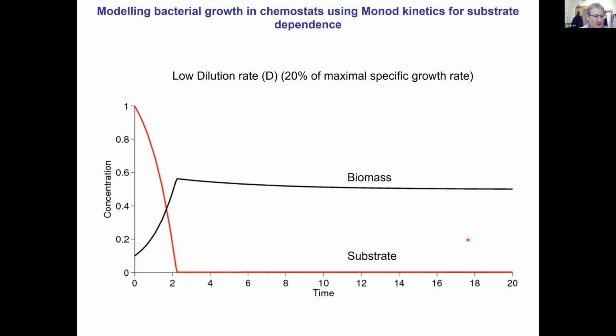And this is what is typical for the chemostat, that the system reaches a steady state because of the feedback between growth and substrate consumption. More growth means more substrate consumption, lower substrate concentration, but the lower substrate concentration will reduce the growth rate and in this way bring down the biomass, and that will then allow a higher concentration of the substrate again. So this is balancing out in a way that you reach a steady state.